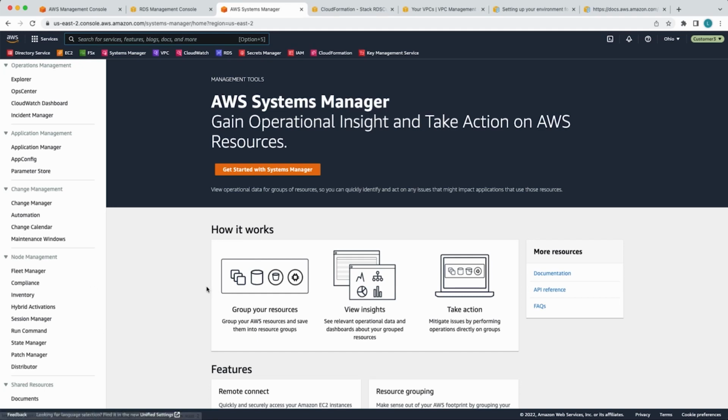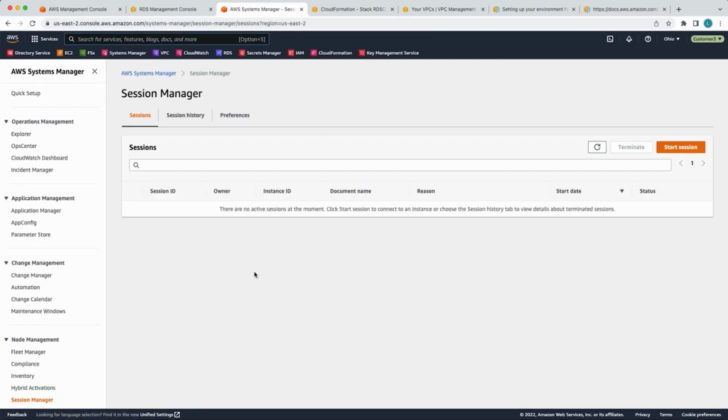If you want to learn more about AWS Systems Manager, I would highly recommend going through the product documentation. It's basically to manage a fleet of EC2 instances, perform remote administration, or patch management. There are several features that come with AWS Systems Manager. But for this demonstration, we'll focus on Session Manager and Run Command. So let's go to Session Manager. Ideally, Session Manager would be used when you're operating on one RDS instance node. So let's start the session on database 4.